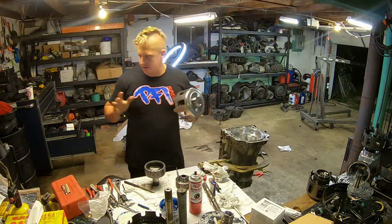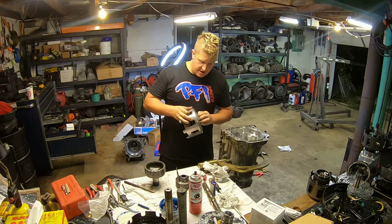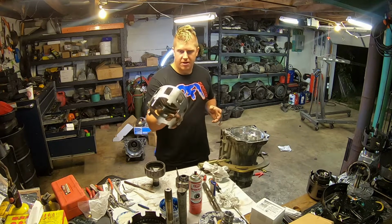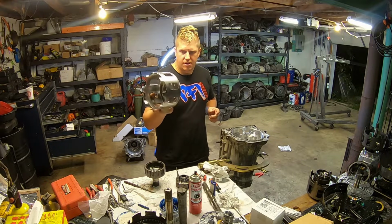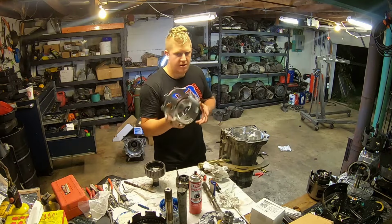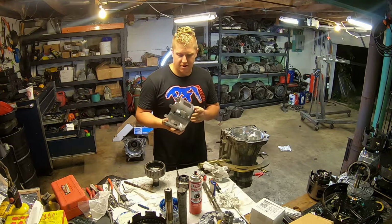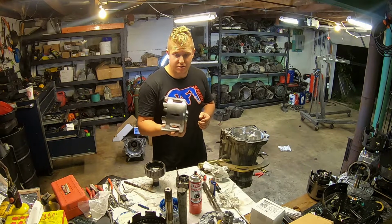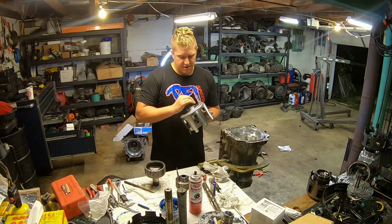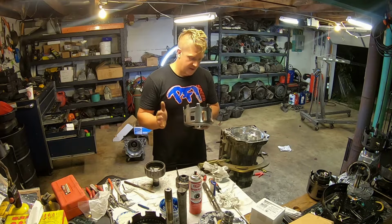All right, moving along, just following the instructions in the manual. The next thing I am upgrading is I am installing this. This is called in the manual the Reaction Sun Gear Shell. They're commonly referred to in the transmission industry as the Beast Sun Gear Shell. These are an extremely common weak link in the 4L60E. Probably one of the most common failure points in this transmission.